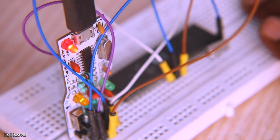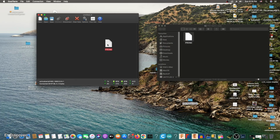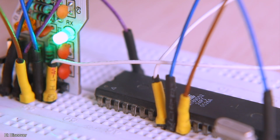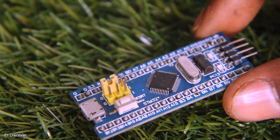So I will connect the micro USB cable to this programmer and then I will reopen the software, and inside this software I will import the hex file as before and see my IC being programmed. And guys, note, make sure you don't upload one IC's program to another IC. And guys, you can even program blue pill if you want.